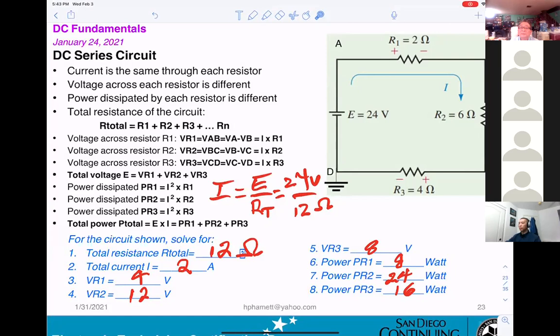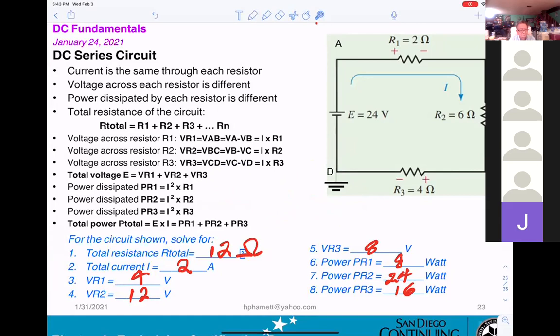Because R1 has 2 ohms. R1 subtracts 4 volts from 24 volts, where E starts. R1 is the very first resistor, so your first total is 24 volts. After it hits the first resistor, it's going to take 4 volts off, leaving you with 20 volts. I understand what you're saying, but I'm trying to see where you're getting number 4, because if it's 24 volts and the first resistor is 2, 24 minus 2 is 22.